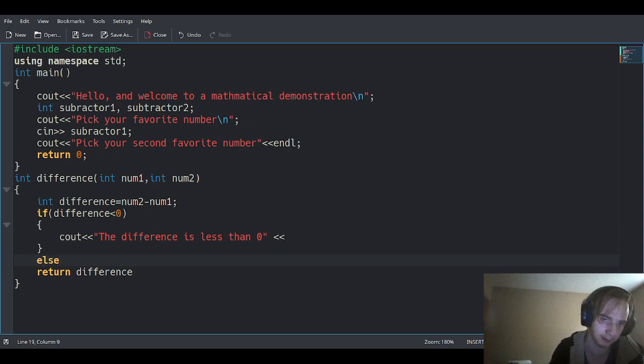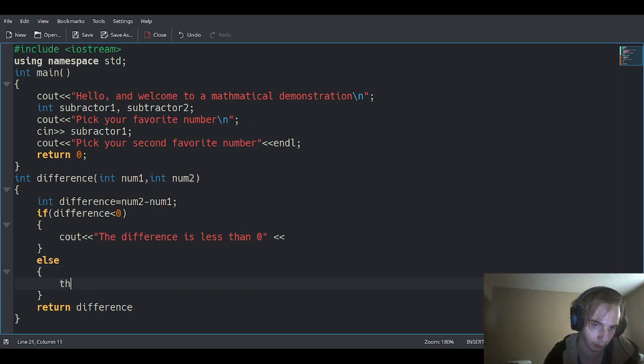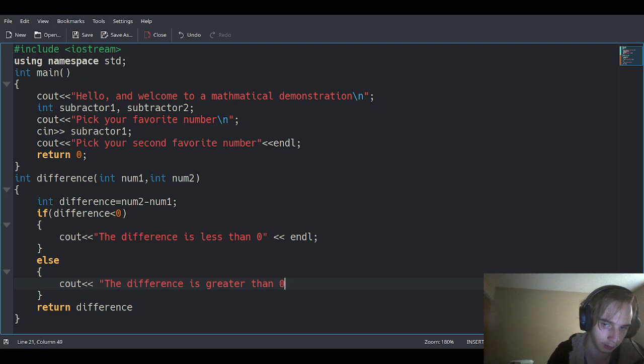And then we'll do an else to say, oh, I almost forgot that. Cout the difference is greater. Return difference.